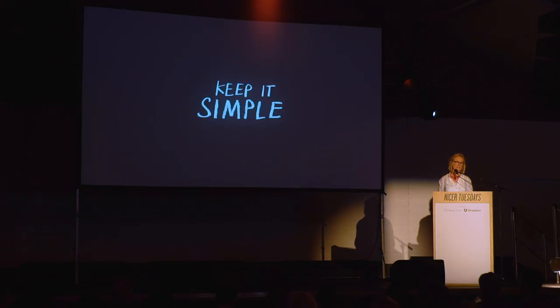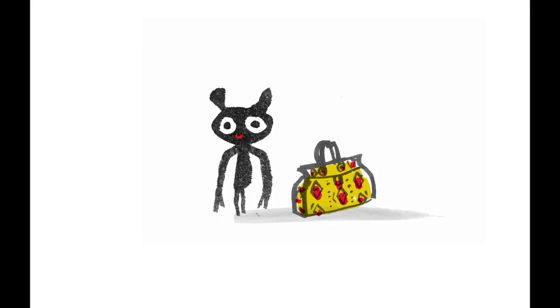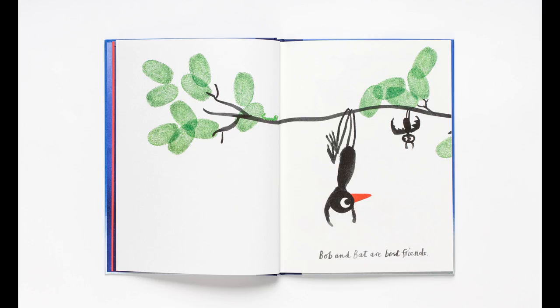Keep it simple — easier said than done, but when you think that an average picture book at present is roughly 32 pages and 500 words, it's not a lot of imagery and not a lot of text, and you've really got to make every word and every spread count. That means really editing your text and looking closely at how strong you can make your story. I try to make my images as simple as possible — I really don't like drawing detail and I'm not very good at it — so I try to find ways of taking elements out but still conveying a really strong dramatic image. I try to find ways to get out of, say, drawing a tree.